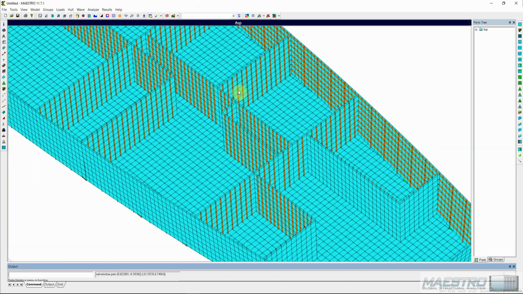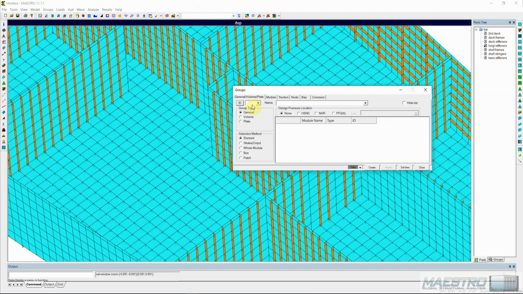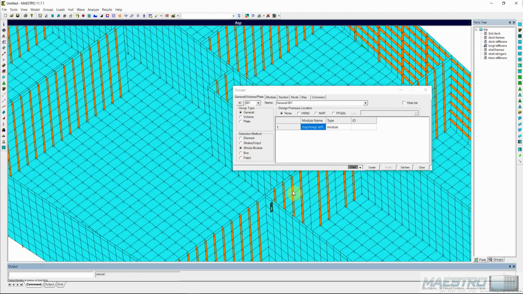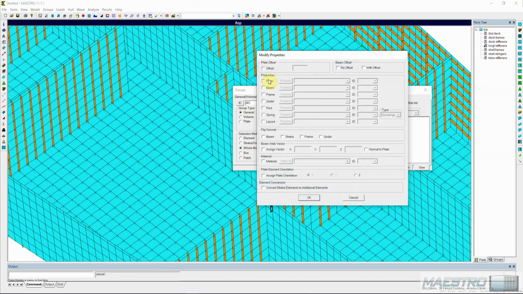Now for assigning properties to all of these, you can see that each group of beams came in its own module, and we can take advantage of that. If we create a new group and add by module, then we can grab one element on, say, the longitudinal bulkheads and grab all of those stiffeners, and then simply right-click, group modify properties, and then change the beams.